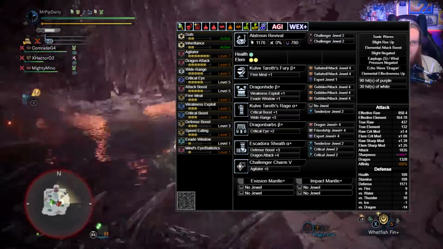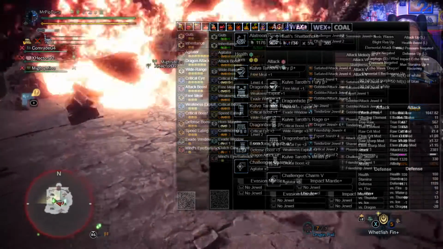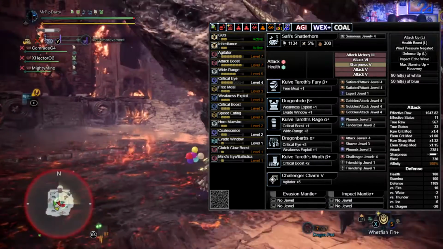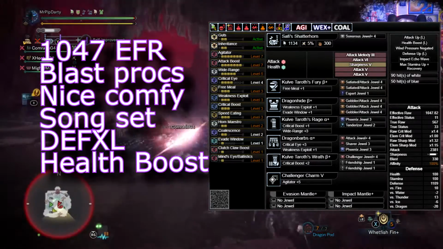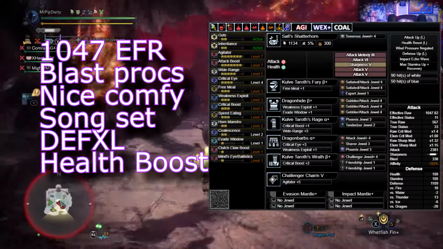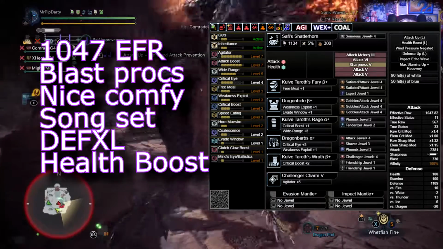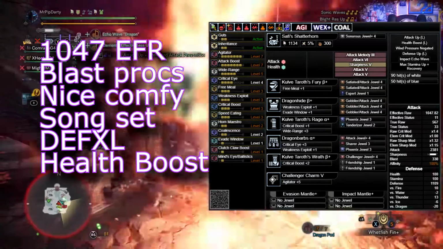And of course, here's a Sappy Shatterhorn build for those of you that are just going to go full raw damage focused. I am still keeping the health augment in the weapon, mind you, for pretty much all of the builds, just because it's a little too good at keeping yourself stable, especially when you're doing double notes and ground spin attacks and spamming echo waves.